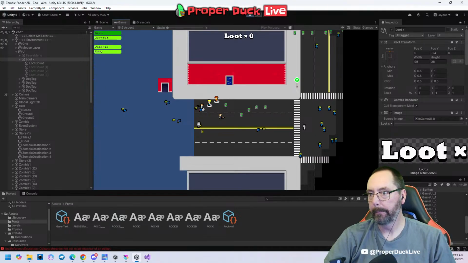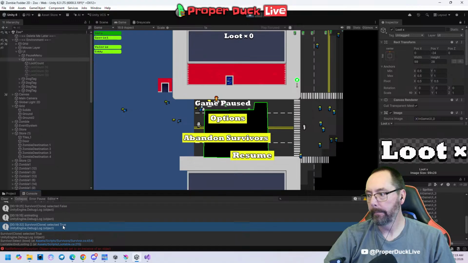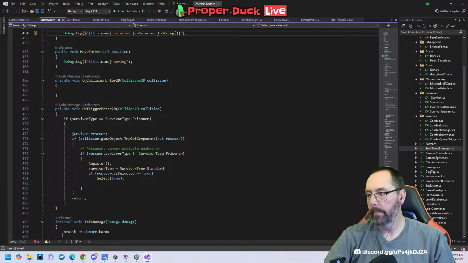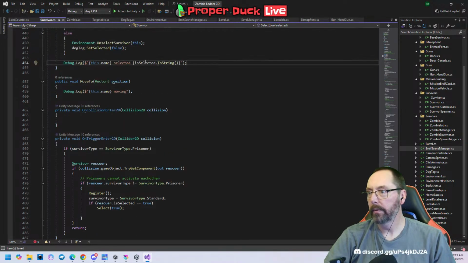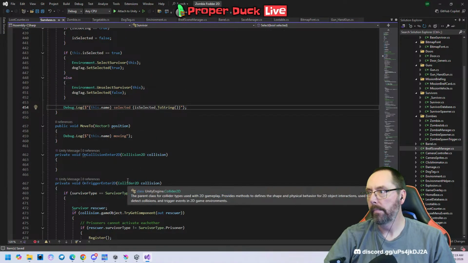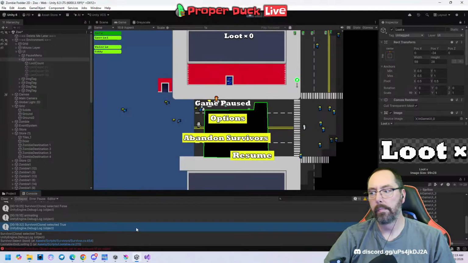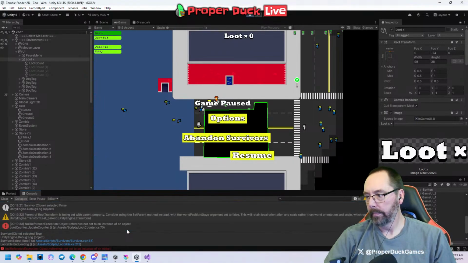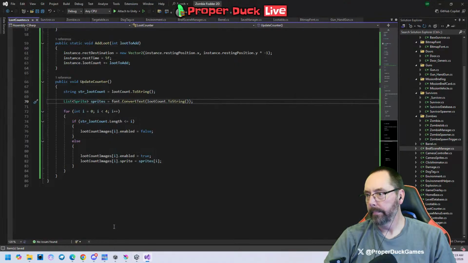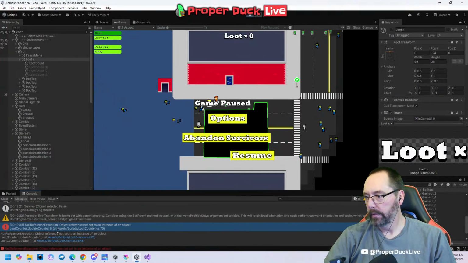Still got an error. Here? Loot count to string. Object reference not set to an instance of an object.